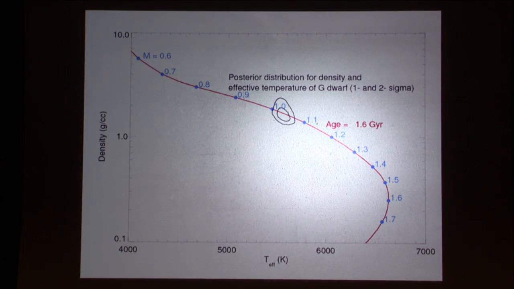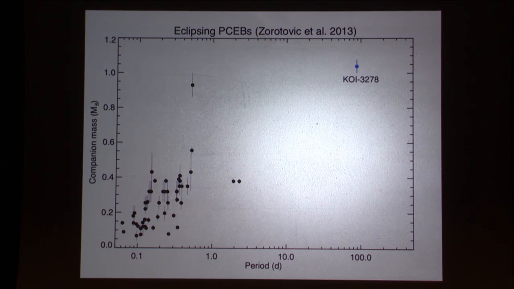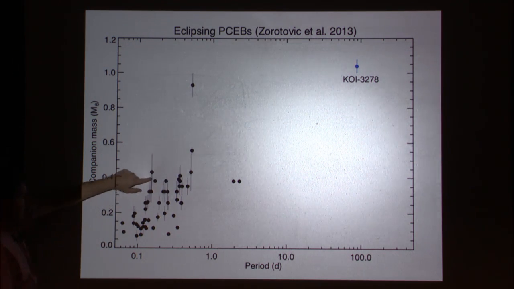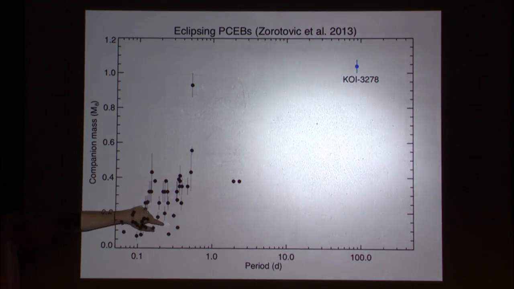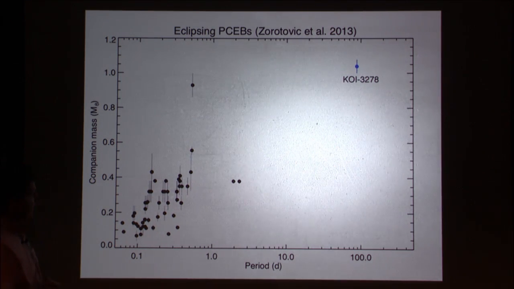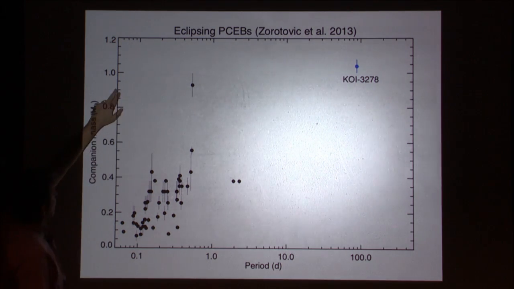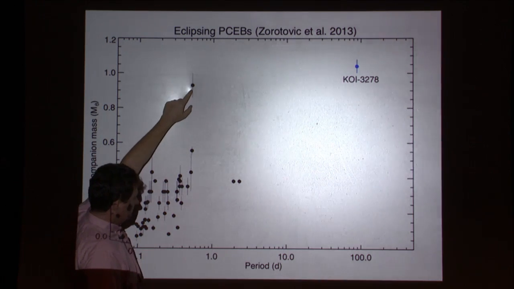Okay, so this system was a bit of a surprise to find, because if you plot binaries which contain a white dwarf and a main sequence star, it's kind of an outlier in 2 parameters. This is the mass of the companion star. You can see a lot of these companion stars are M dwarfs. There's a reason, because M dwarfs are red, so they're easy to find. White dwarfs, when they're young, are hot and blue, and so you get two different colors. And so with the Sloan Digital Sky Survey and other surveys, it's easy to pick these out. There is one case of a K dwarf companion to a white dwarf.